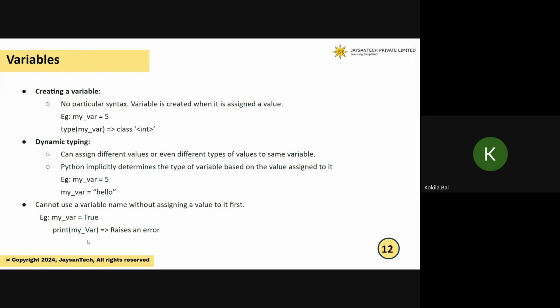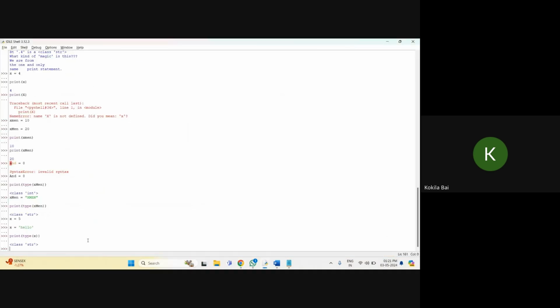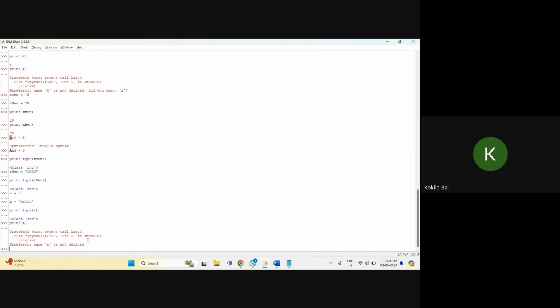Okay. So another thing you have to know: I told you to create a variable, and you don't have to specify the type or declare anything. But if I do something like this, print A, for example, Python tells me name is not defined, because I have not assigned any value to A so far, right? It would have gone to the print statement, taken A, and tried to search whether we have assigned any value to A anywhere, which we have not done. So the variable would obviously not be created, right? So A is non existent.